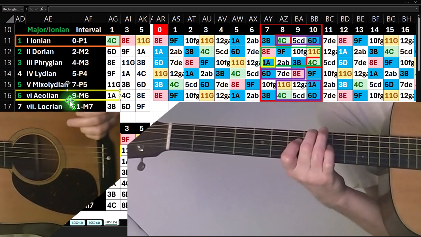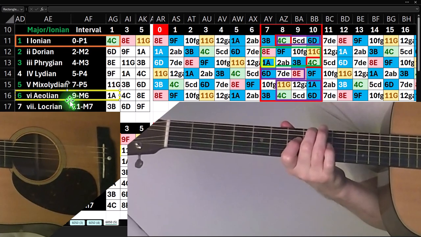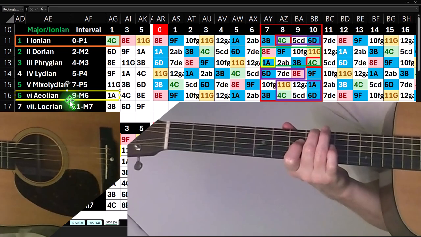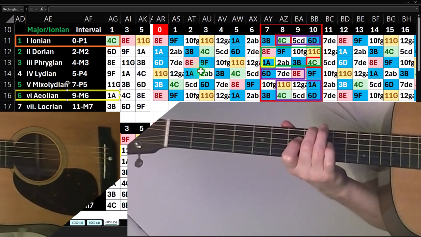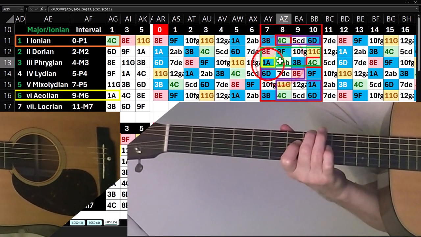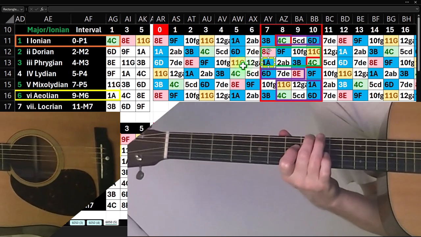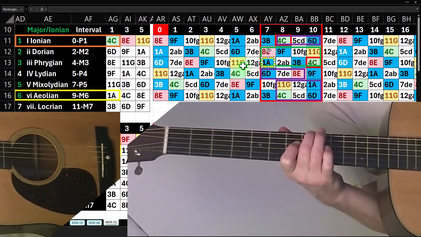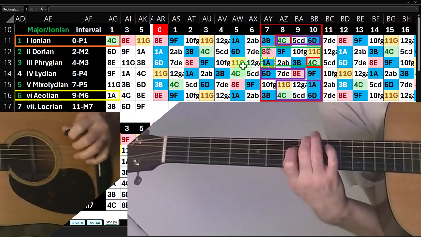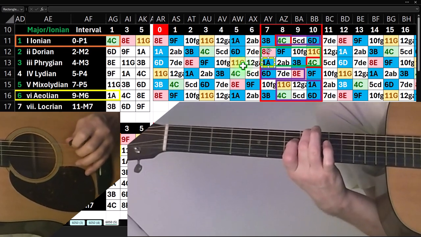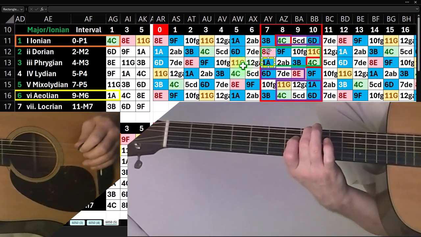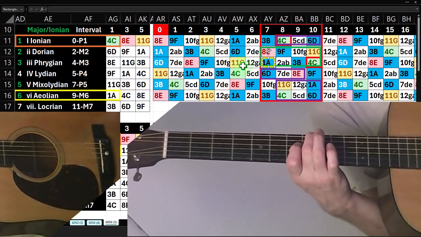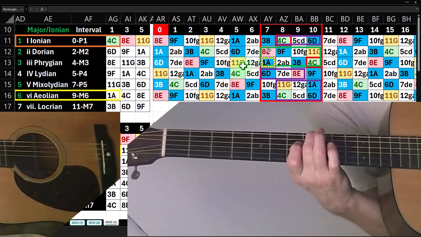And so that's going to be the sixth of a major scale, a nine note away major sixth. So how do I know that? Because if I count down, that would be 5, 10, 9. So if I see that shape, and then what's the inverse? 12 minus 9 would be 3, three note away minor third. So if I see that shape, I'm like, okay, that shape, unless I'm in the fault zone area, is a nine note away major sixth. Inverse, therefore, is a three note away minor third.